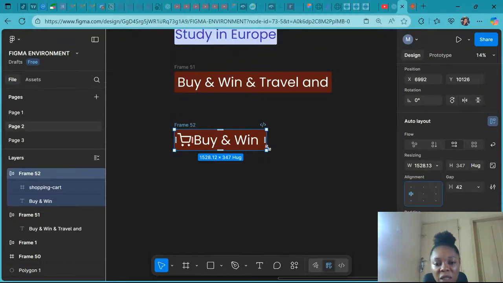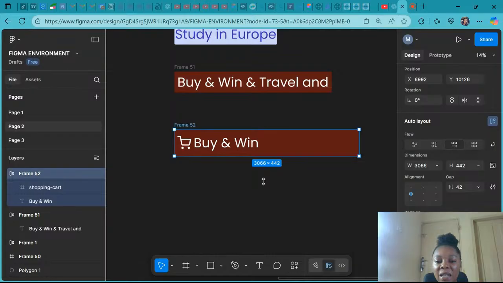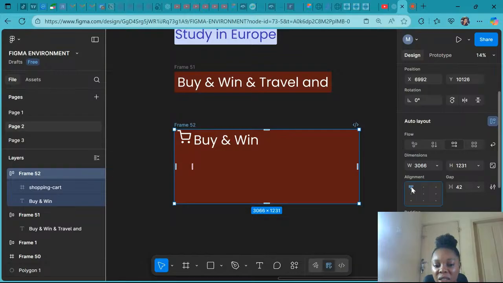So how do we even know that it's align left? Now watch. If I start expanding this, can you see that this element is not following, it is not moving along with me? If I start dragging it down or expanding it, can you see that it is just sticking to this position? So no matter how this frame is being affected, this element will just remain in that position you have set it to. So now if I set it to align top, can you see that it has aligned top? It is just going to stay there.